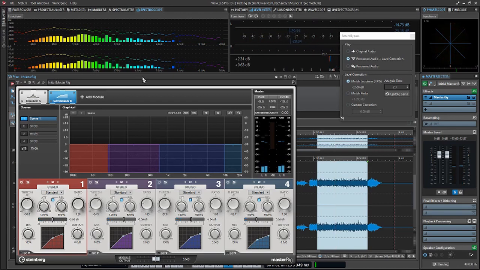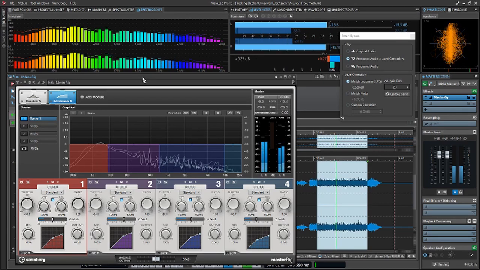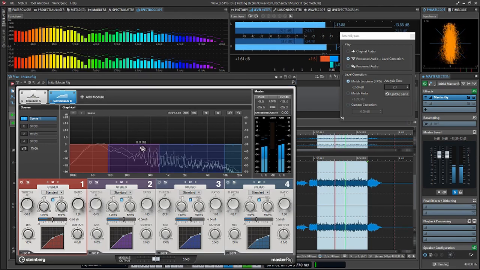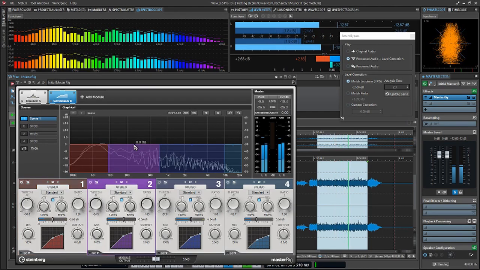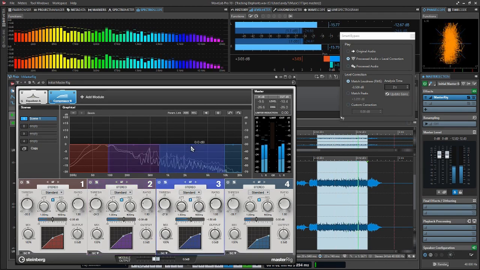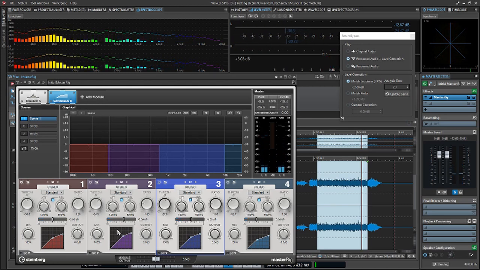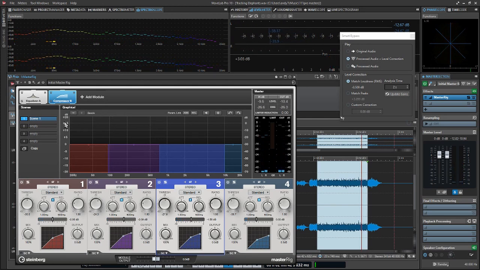But Wavelab just gave me a new update that totally ruined the way I normally do things by grabbing my bands. Watch what happens when I grab a band. Freezes my meters. Love it. You know, now I can't do what I normally do, so I got to use the knobs. So I wrote them, you know, what happened, why is this happening, and how do I turn it off? I get nothing, no response.